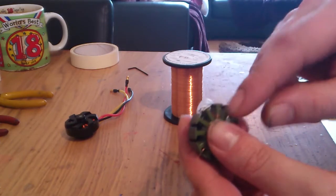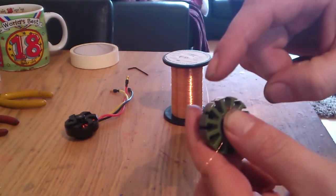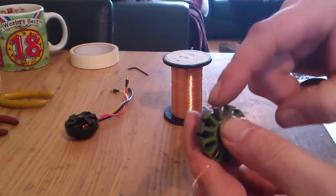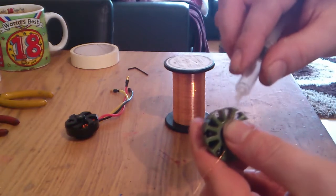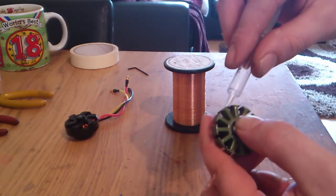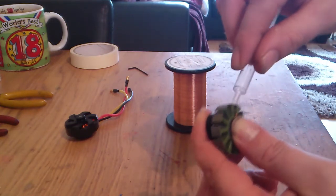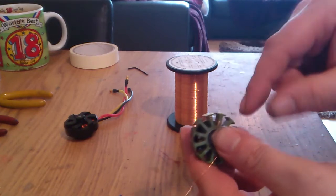Then once I've done that, that's 120 round leg 2, I want to go to leg 1, and on leg 1 I want to wind it anti-clockwise. So when I finish my 120th wind, I go across and then start winding anti-clockwise, like so. Again, pushing them down nice and neat.